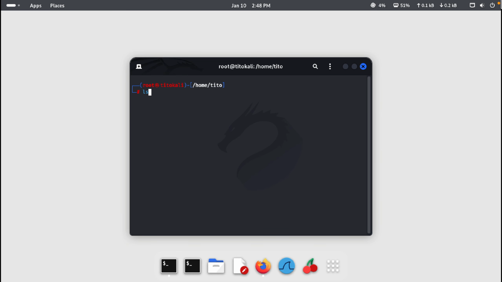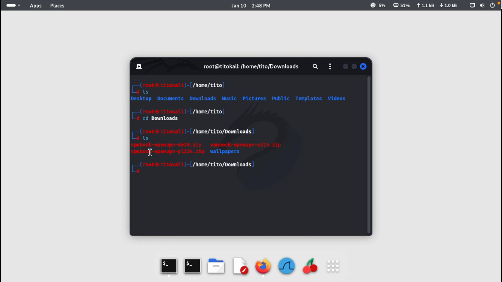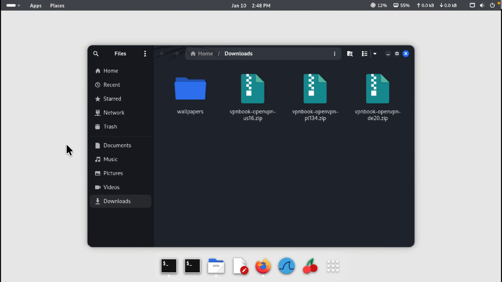And then what we'll do is ensure that they're in our downloads folder, because by default that's where the downloads go. So we'll cd into downloads and then we'll ls in the downloads folder. And okay, so we got our VPN. These are zip files, okay? Because if we open up our downloads, they come up in red because we can't really do anything with them there. I believe we can extract them from the command line, but that's a bit more of a difficult process. So we're just going to do it from right here.